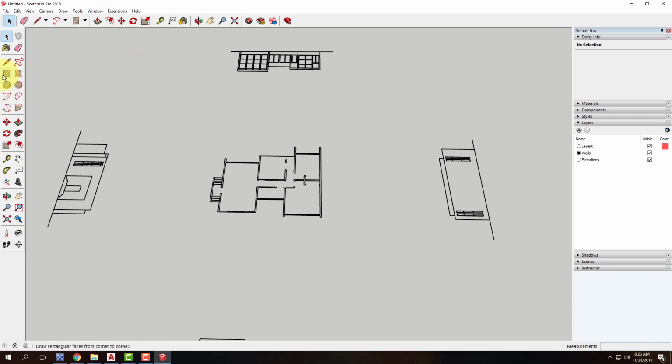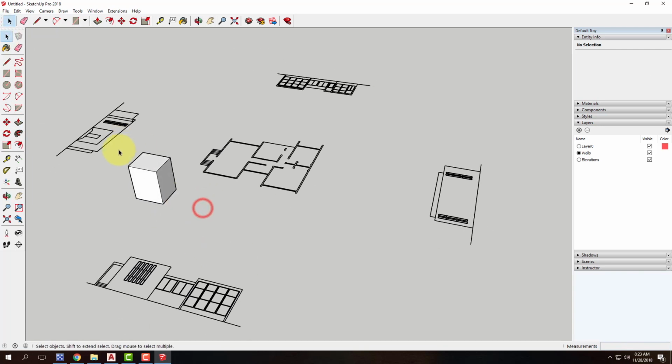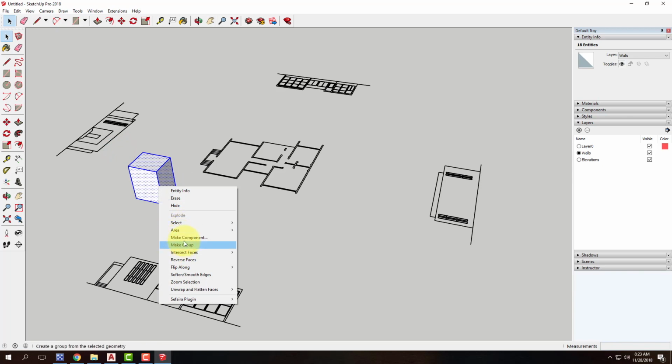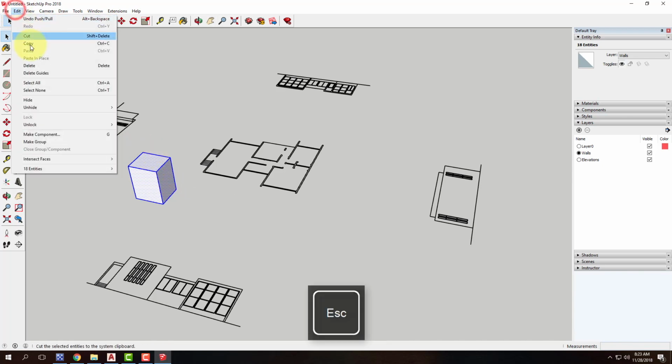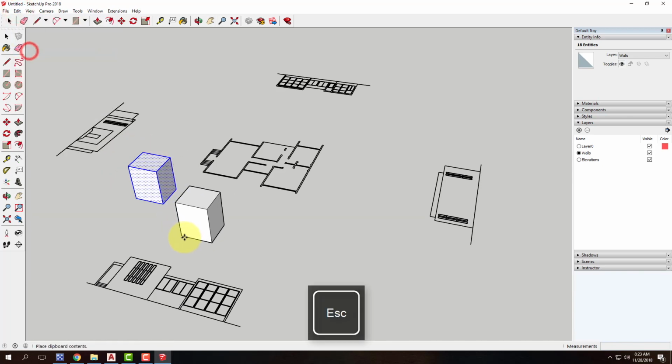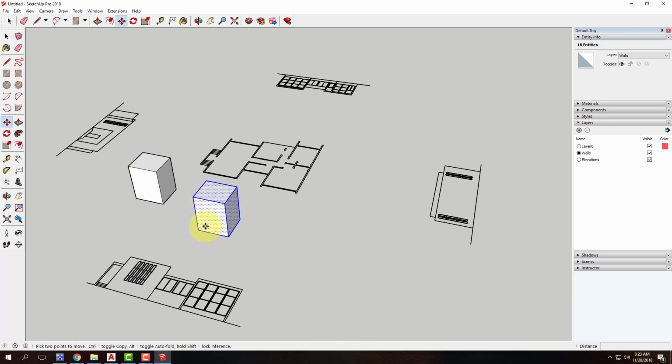And I can do a quick illustration to show you this. So let's say that I had a box here. And I took a box and I copied it and I made a second one. Let me just go to Copy and then Paste. Now, when I took this second box and I moved it to the first box and they touch, as soon as I go to move it again, it's glued to the previous object.